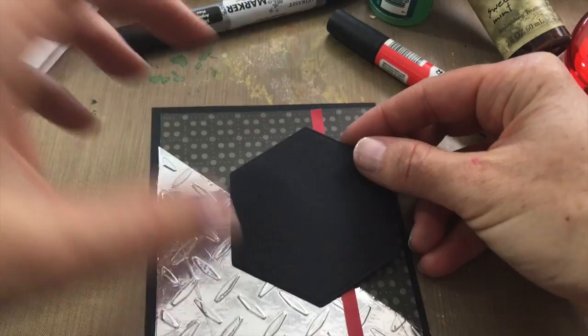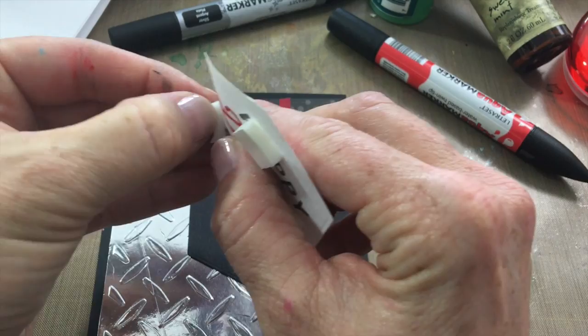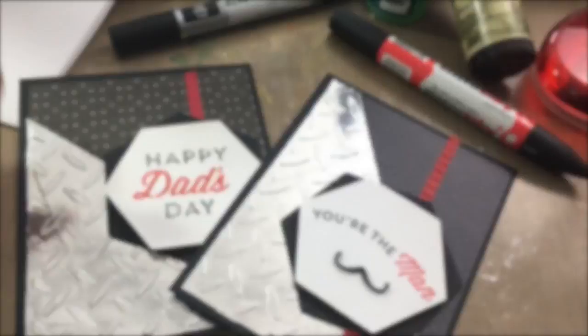For this I don't want to put it straight on — I kind of angle it a little bit. This time I'm going to use a little bit of foam adhesive. You can see here I stamped on the back; I didn't like that one as much as I like the one on the front. So don't forget you've got two sides of the paper — you can choose what you like better. And now I'll put it all together. So here you go — you have two different versions. You can add a little embellishment if you feel like it needs it, or just let it stand on its own. And of course when you use this particular card making method, you get two for one, which is always great.